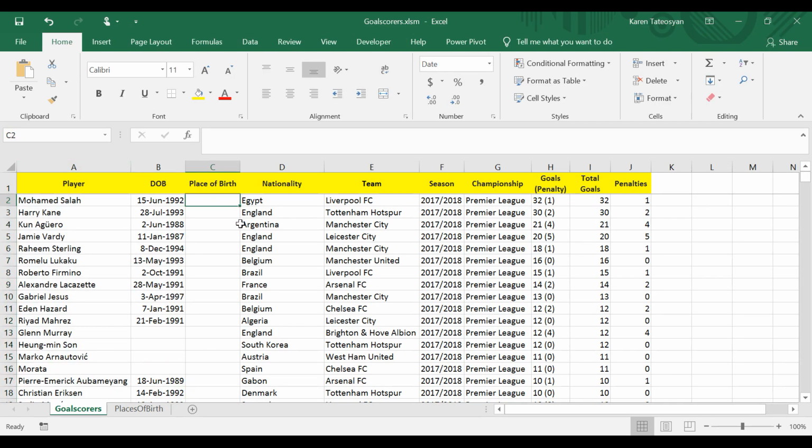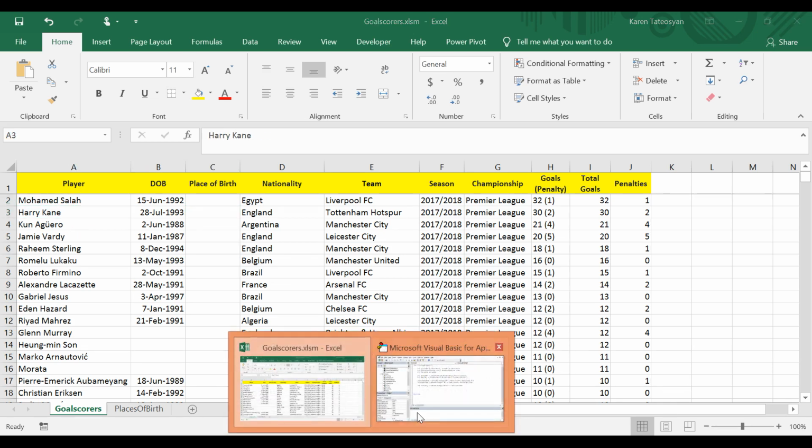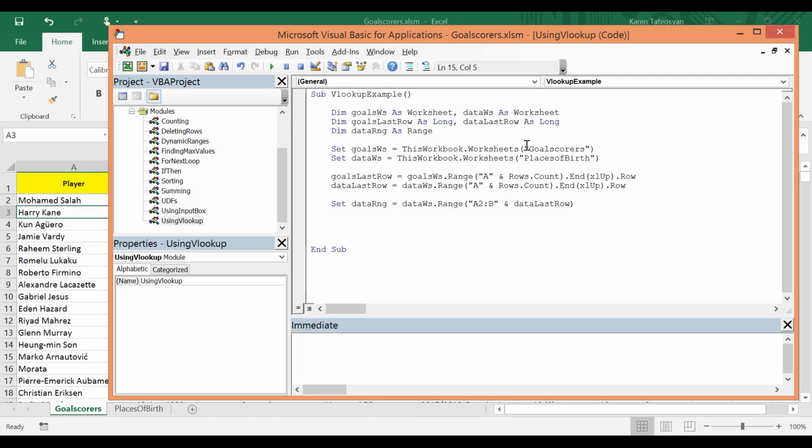So basically we're going to loop through all cells in column C in this worksheet, and we're going to apply the Vlookup formula using the cells in column A as a first argument. So that means that we will have to declare one more variable which will serve as a counter inside the loop. And let's write the loop now.